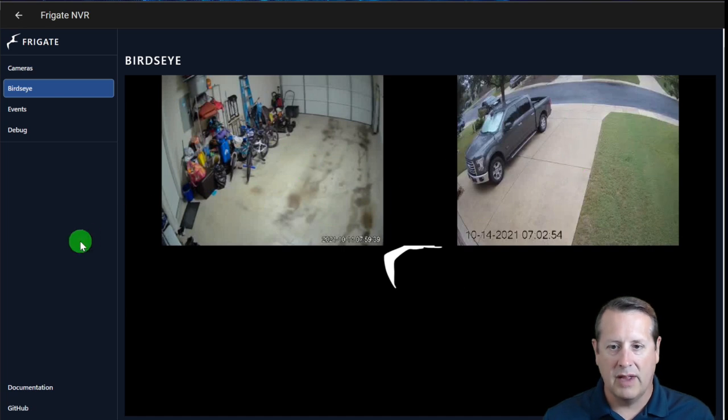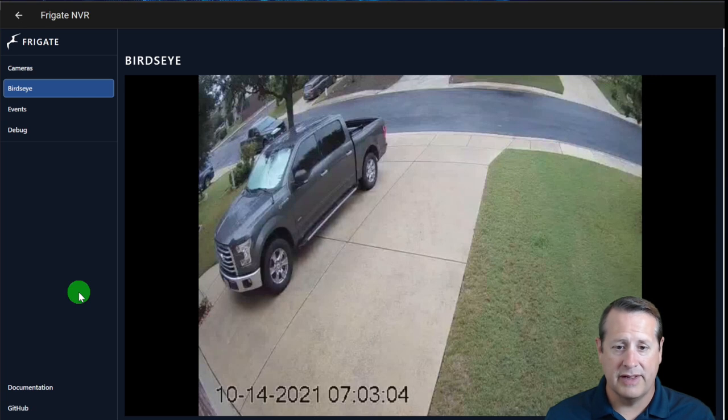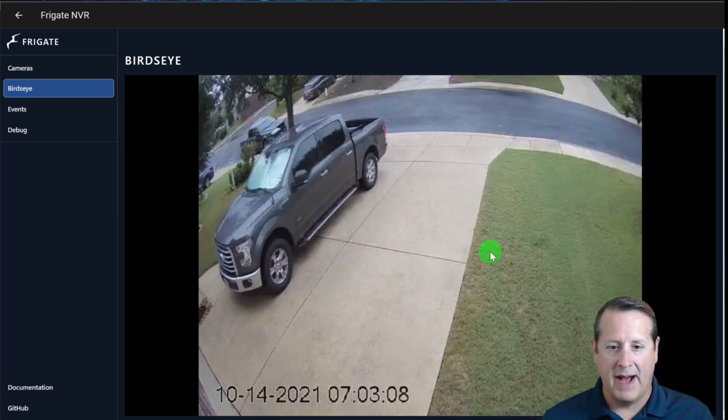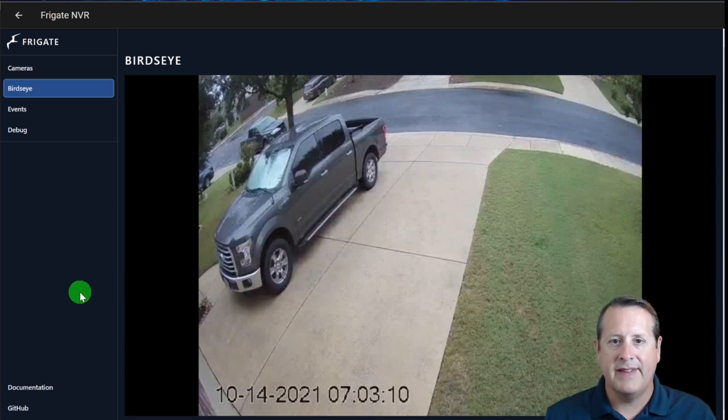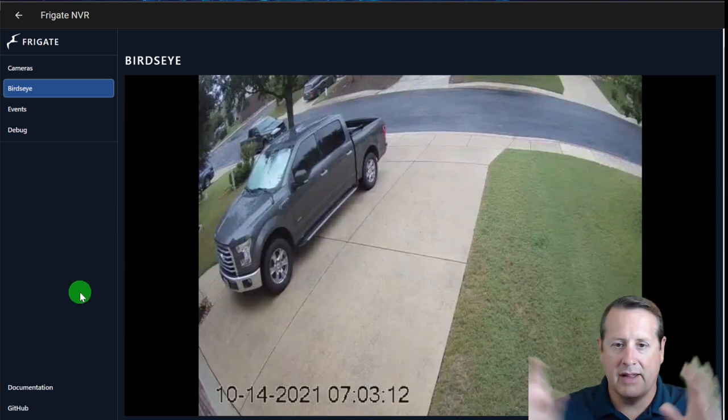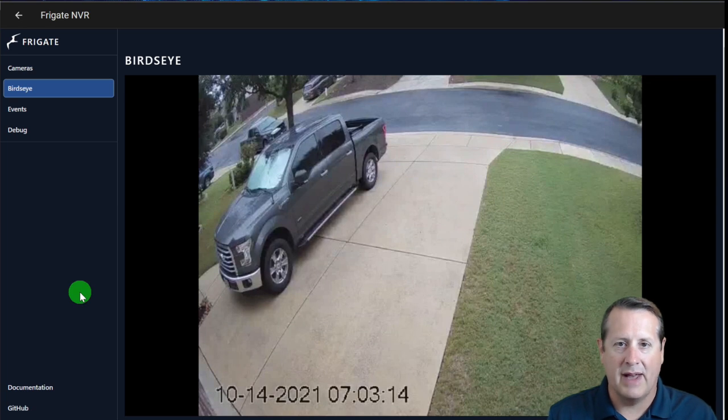See, now we do have two cameras, and see how they actually fit on the window. So if you have more than one camera with motion or whatever the detection is you set, you'll see them both on here, and they'll display in whatever detect resolution your detect stream is. Now the first camera timed out, and we're back to just the main camera. So it's handy if you want to have a screen and you want it to not use bandwidth unless there's actual activity.